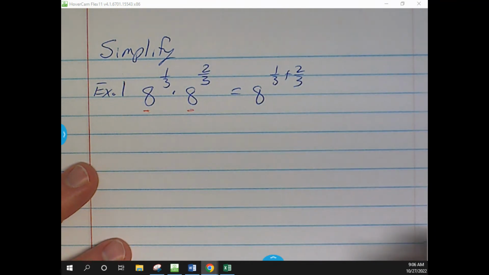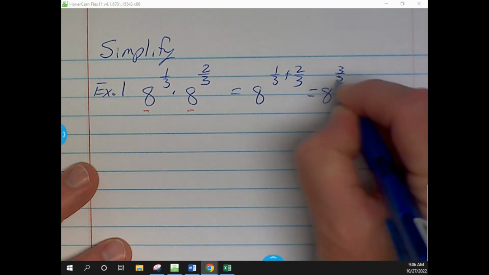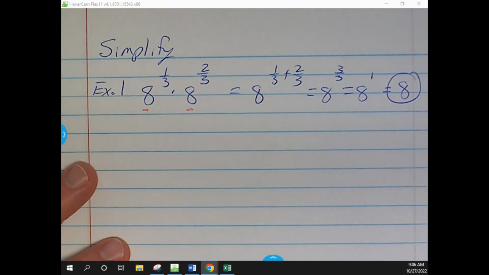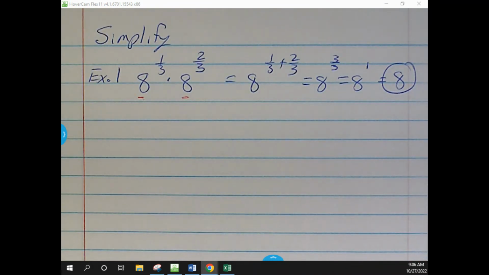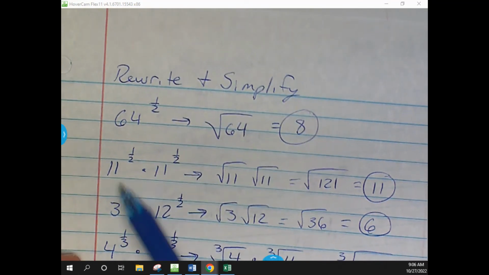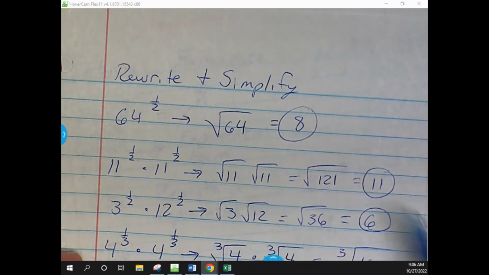Because this is a whole lot quicker to do it this way, because what's 1/3 plus 2/3? Yeah, that's 3/3, which is 8 to the first power, which is just 8. And that's a whole lot faster than rewriting it as the third root of 8 and then the third root of 8 squared, and then putting all those numbers together and then breaking them all down to get all these numbers. So if you've got the same bases, you don't have to do that. You really could have done that back here with these problems, but they ask you to rewrite it first. Like this one would have been a lot easier to do 11, 1/2 plus 1/2, make it 11 to the first power, which would have just been 11.